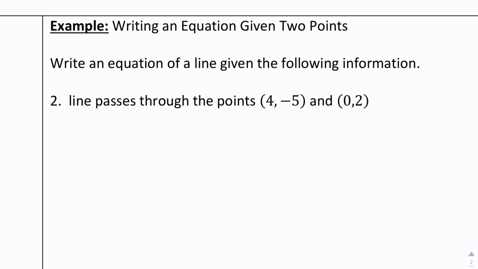Okay? So here we're going to do writing an equation when you're given 2 points. Here we just choose one of the points. Let's say we're just going to choose this one right here, because if it has a 0 in it, you'll want to use that one because it makes your equation a little bit easier. But ultimately you could use either point. In this instance, I'm going to use the easiest point, and that's going to be the point 0, 2. So 0 is x1, y1 is 2.